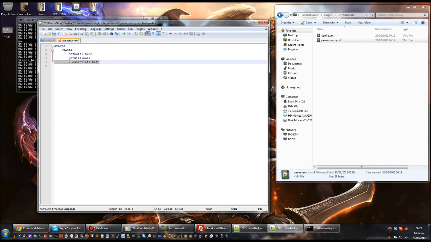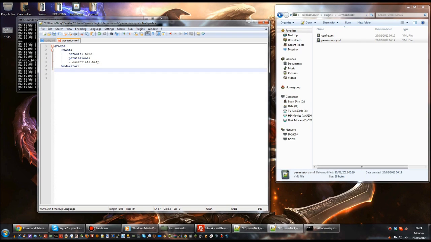Via the config file, I'm not going to add too many in there because it's easier just to put them in game. So what I'm going to do now is add my... oh, that disappeared. That's no good. Let's put that back in. Essentials.help. Okay, what I'm going to do now is add my next group. Now, as with all of these YML or YAML files, you've got to keep the indentation the same. And the good thing about Notepad Plus is it does put these dotted lines to kind of show you. So the next group we're going to do is moderator.